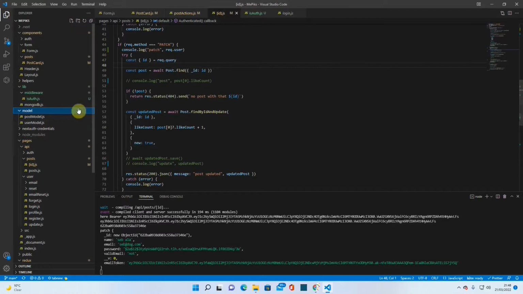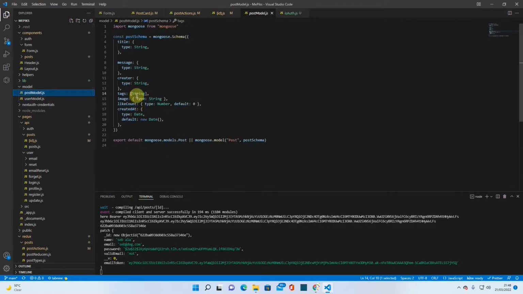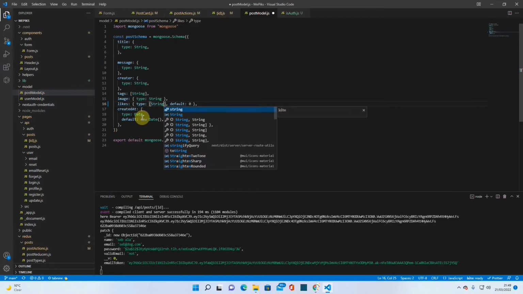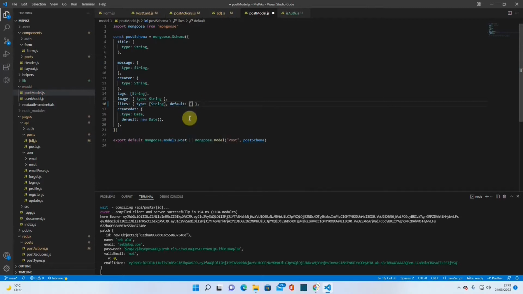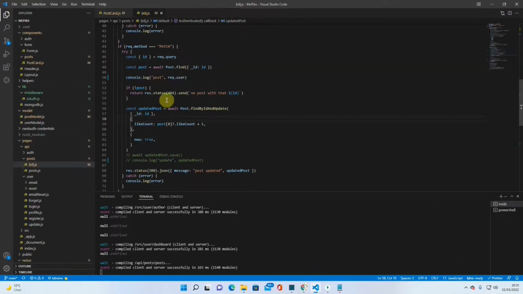the post model. So the post, well, into the posts, and the post model will need to change, because at the moment we've got a count there, but instead of a count, what we want to do is put in likes. We're going to call this likes, and then instead of a number, this is going to be an array of strings, sorry. And then this can just be an empty array.